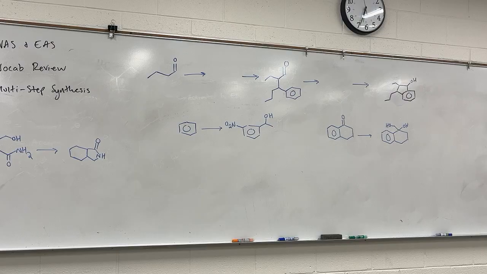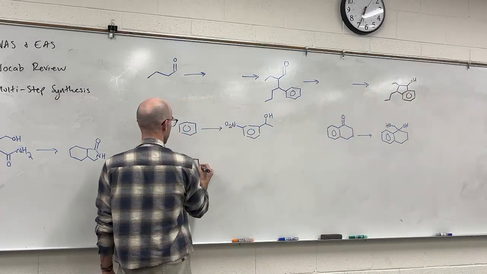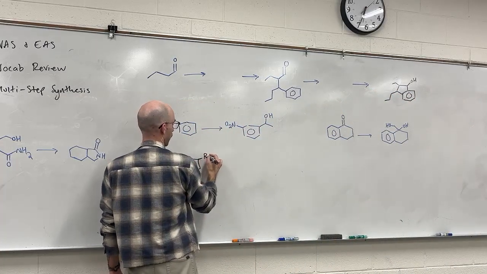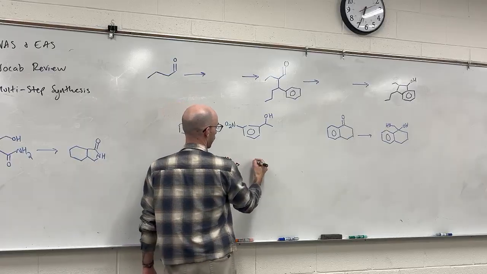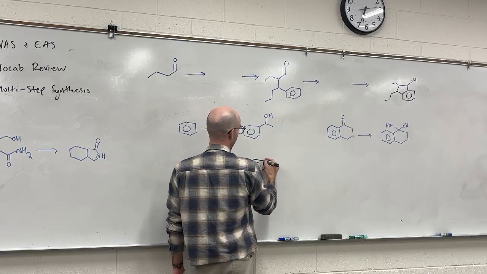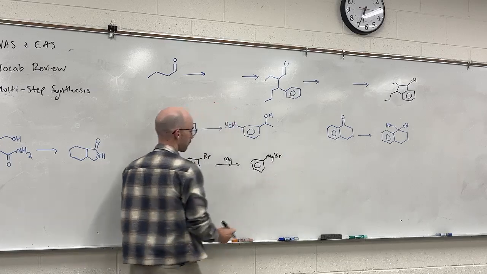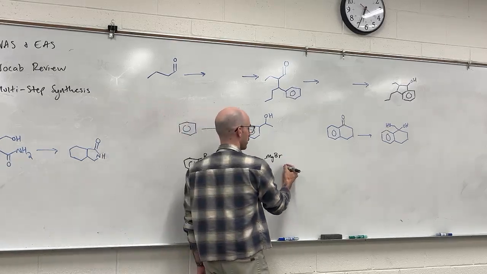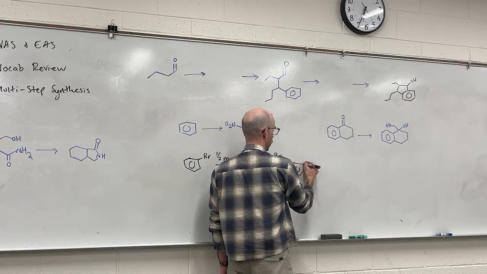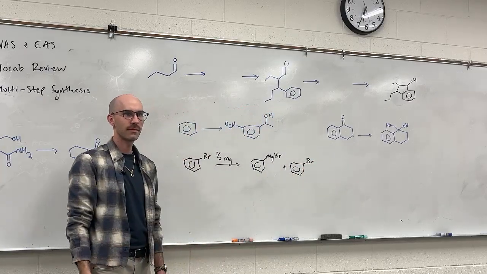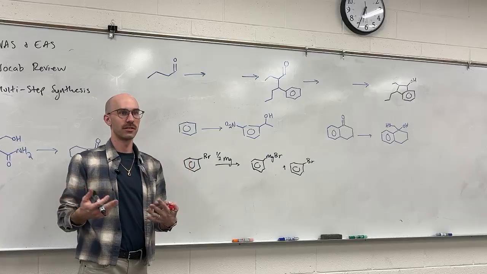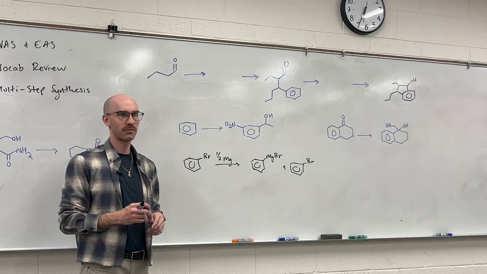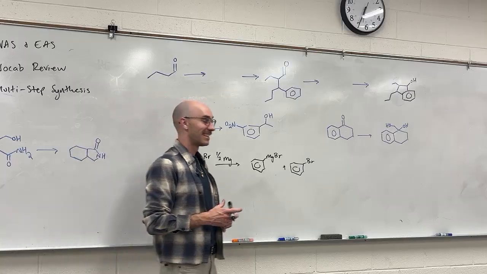And you remember in lab that you were making a Grignard out of bromobenzene, which is an electrophile itself. So if you added the magnesium in lab, but only added half of what you needed relative to the bromobenzene, then you end up with leftover bromobenzene, and they react with each other in solution. And you get biphenyl.